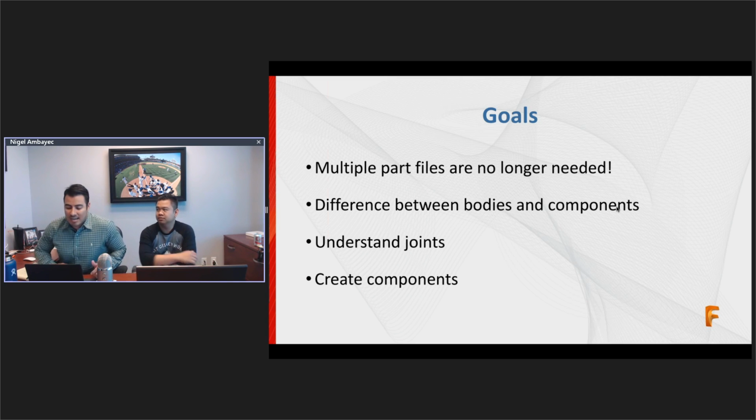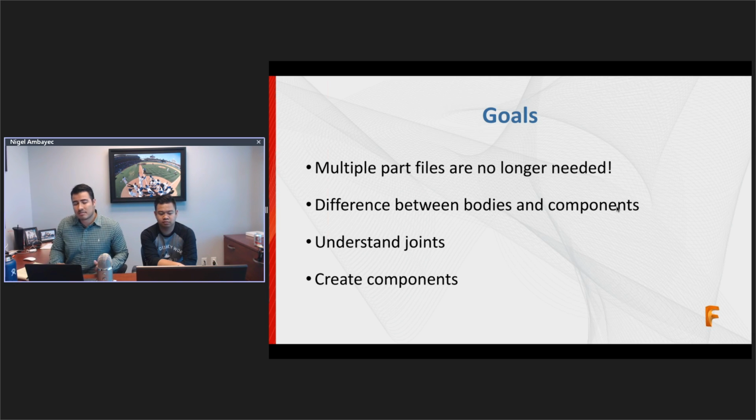Like he stated, today's topic will be about assemblies. If you are coming from a different CAD software, you may be accustomed to creating the mates and then removing the degrees of freedom one by one until you get the range of motion that you're looking for. Fusion 360 does take a different approach to assemblies in the sense that when you create a mate or add a joint, you're essentially going to tell it the degrees of freedom that it's going to have, or the range of motion that you want that part to have. Like he said, it does take some time getting used to, but once you do get the hang of it, assemblies do become a lot quicker.